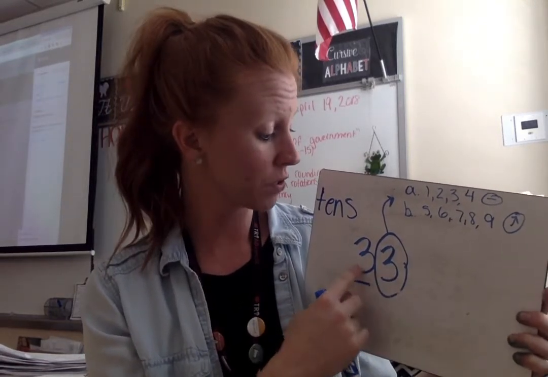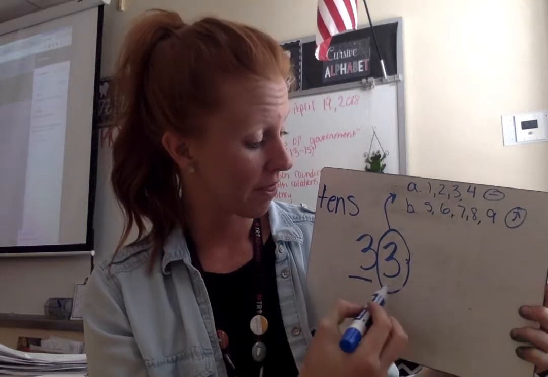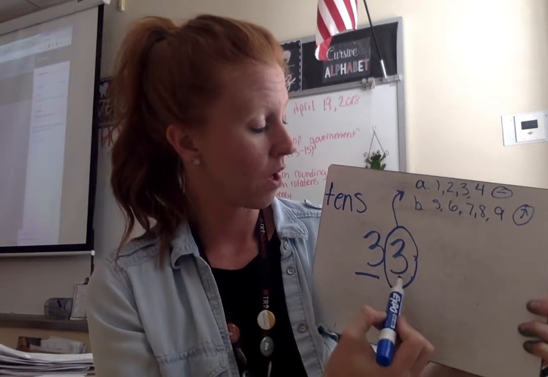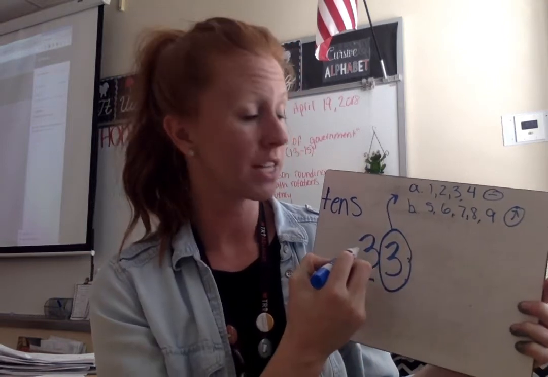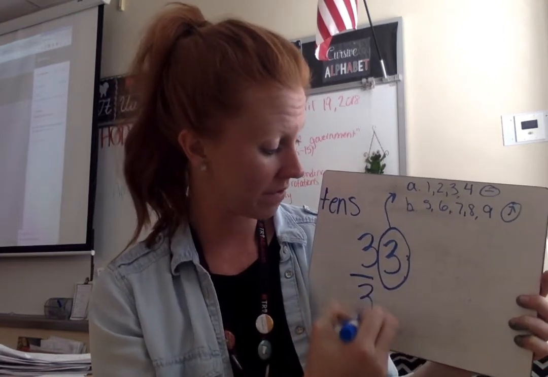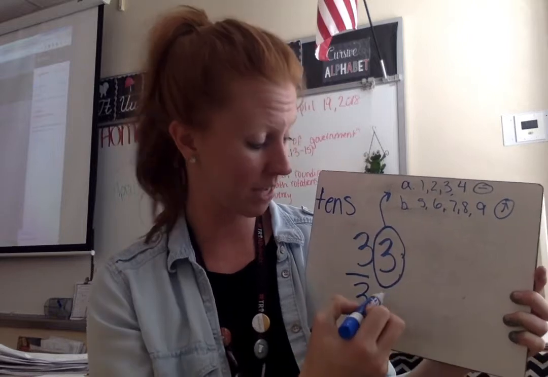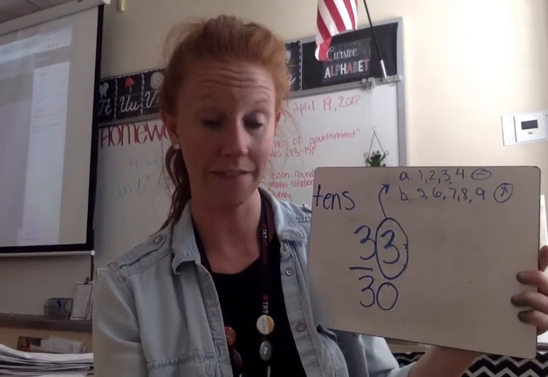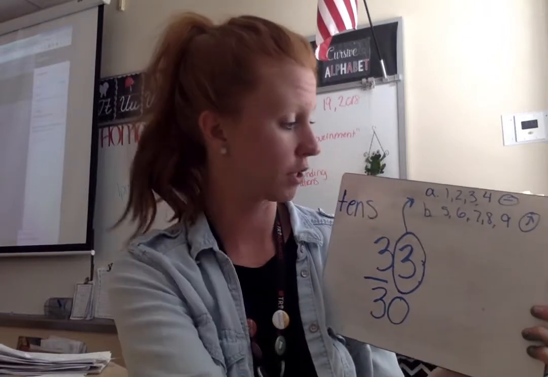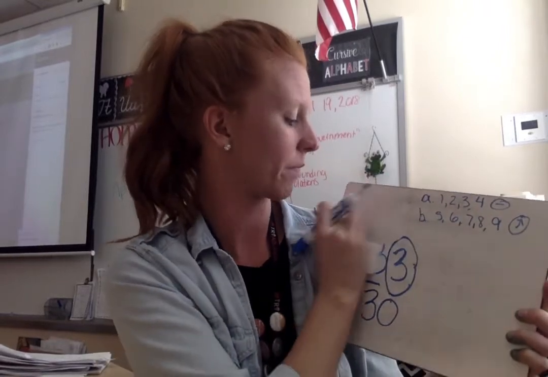Okay, so we have 33. This is the boss. The boss is 4 or less, so this number is telling this number to stay the same. So we have a 3. Now we circle this because this is going to become a 0, and everything after it would be a 0. So we round to 30. Let's try that again. We're going to keep our little score here.